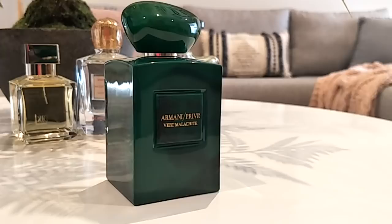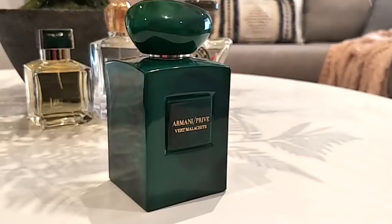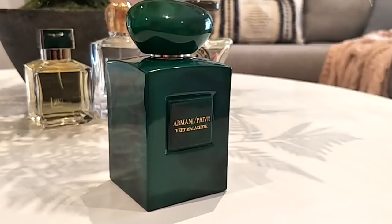Another beautiful white floral is the Giorgio Armani Vert Malachite. The bottle just screams spring with that green color. It's considered a white floral, yellow floral, citrus vanilla sweet scent. To me it kind of smells like it has tuberose — like a bubblegum tuberose. It's a sweet milky white floral that dries down to a sweeter benzoin vanilla scent, but still perfect for spring because of those beautiful creamy white florals.